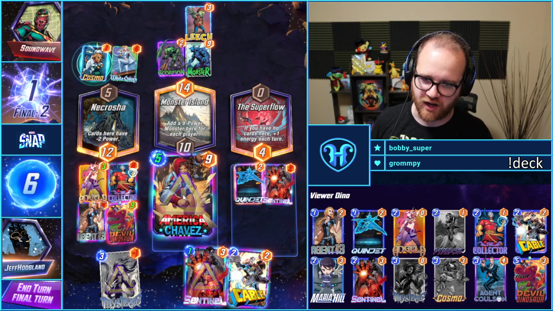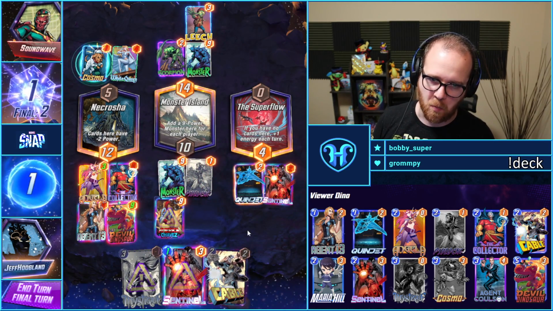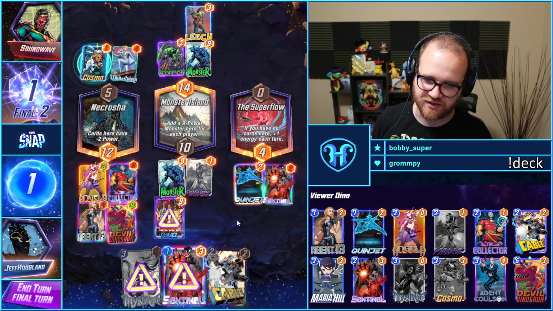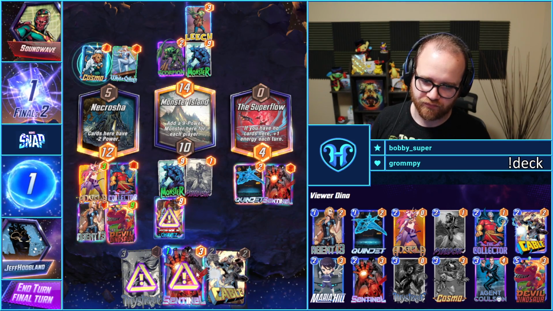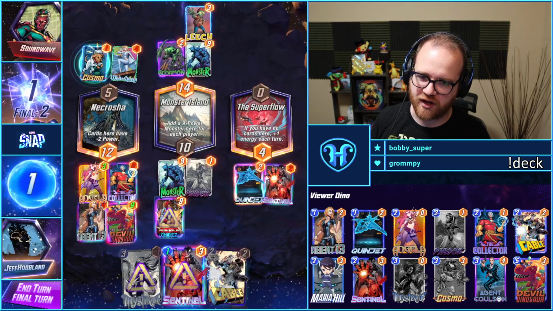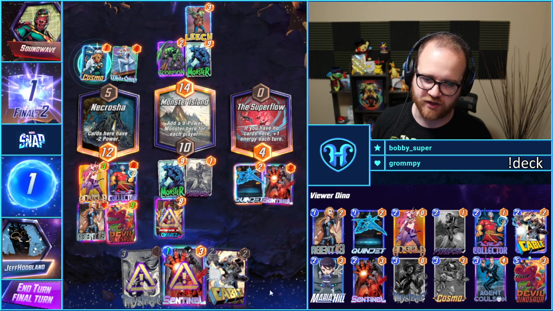And then I think we fight Chavez here, we beat Leader, right? They're obviously the Leech Leader deck. Do I play Sentinel for three in one of these two paths, or do I want the extra points over here? I think I want the extra points on the left.